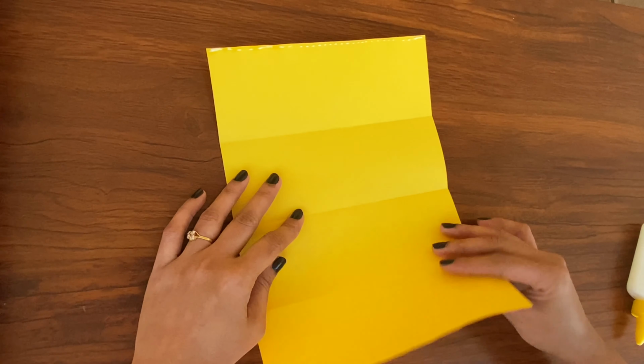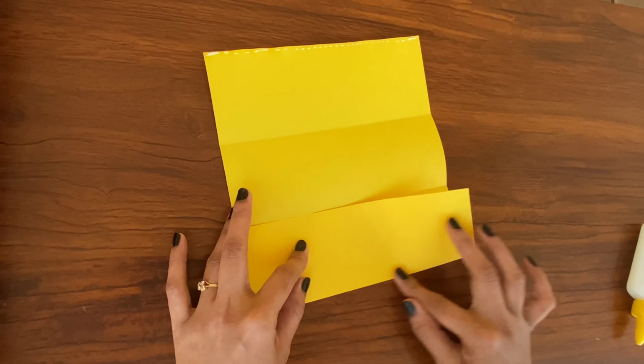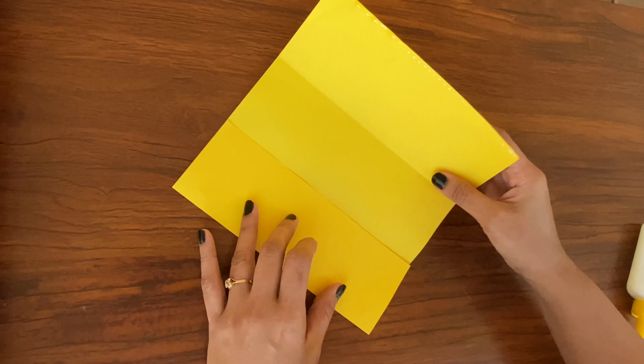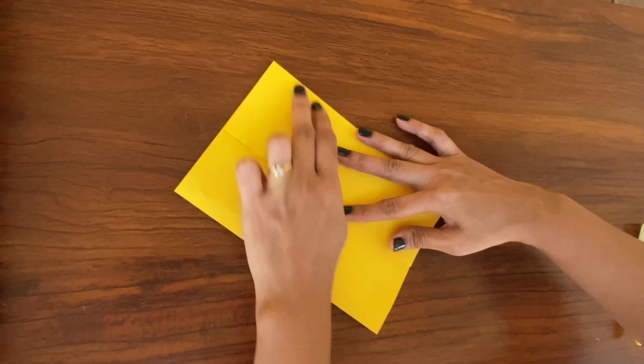You see this middle line, so you just fold this paper and it will get folded towards the middle line here. Crease it well. And now take the other end, which is glued, and just fold it along that line and it will get sealed like a bag.